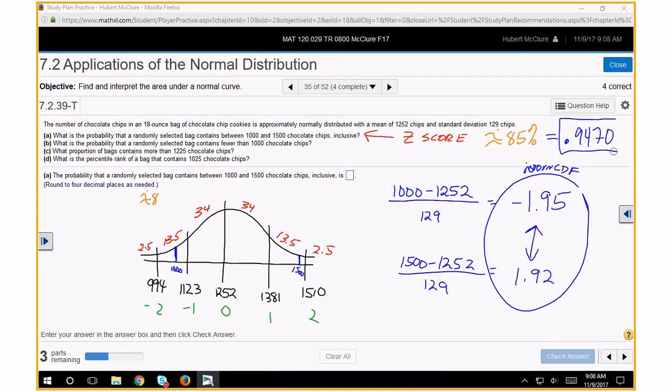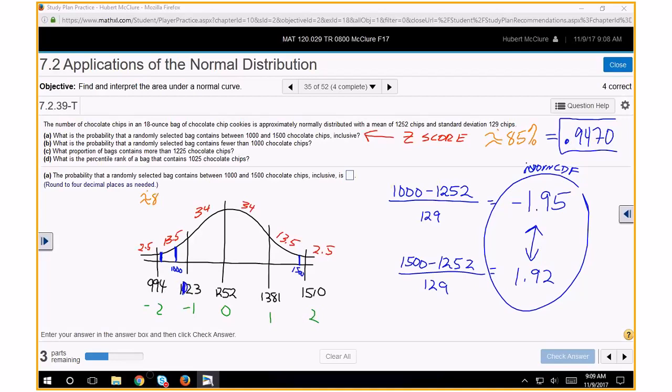The reason I was off was I read that bottom one wrong. Yeah, 994 is closer to 1,000 than 1123. I don't know why I did that. 994 should be right in here. I mean, 1,000 should be right in there. I read that as 1,000. Okay, so that's where my mistake was.